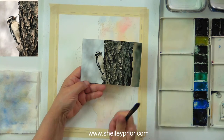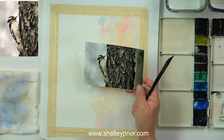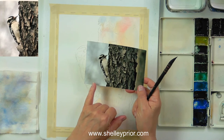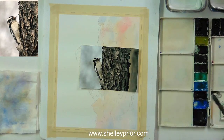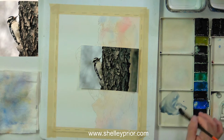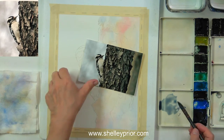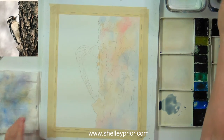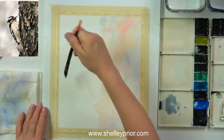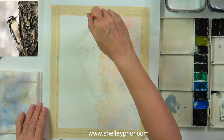I'm looking at the background. I'm going to mix up a gray using cobalt blue and burnt sienna — that gives me a nice blue-gray. I'm going to wet this area, working around the bird. I don't have to worry too much about the black areas of the bird, but I do have to watch the white areas. I'm getting this really good and saturated using a brush that holds tons of water — that's what's going to keep the paint on top so I can place it before it soaks in.